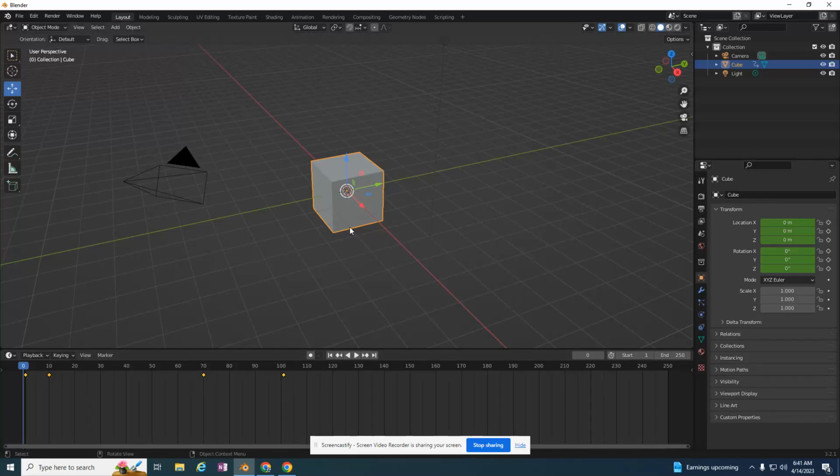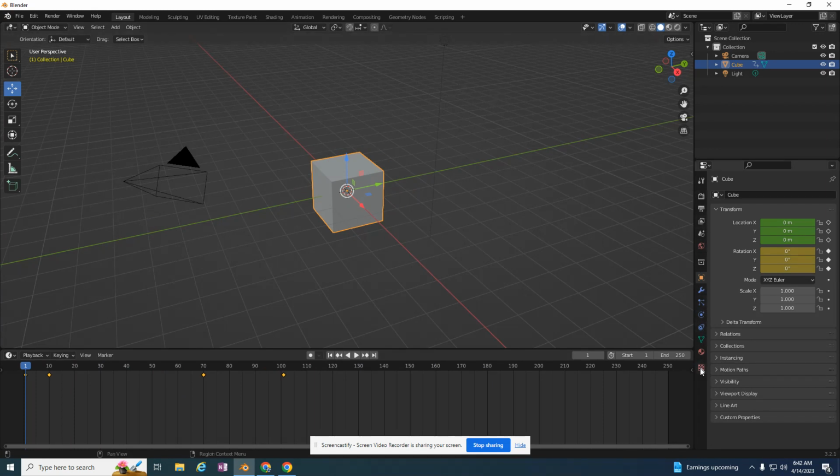I have a little animation on my screen, so if I hit play, it's a little bit of a rotating cube and it moves a little bit. So a little bit of an animation, but how do I render this so it's not an image anymore? I'm not saving it as a PNG. I need to save it so that I can show it to my friends and family or put it on social media. So there's a couple things we need to change.